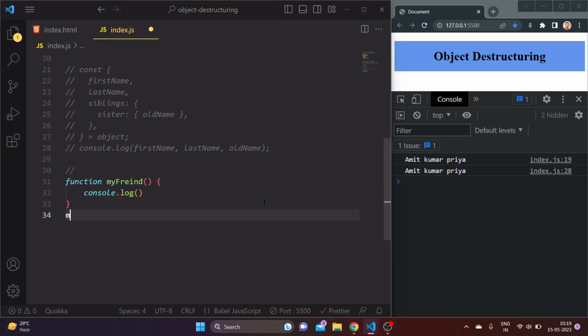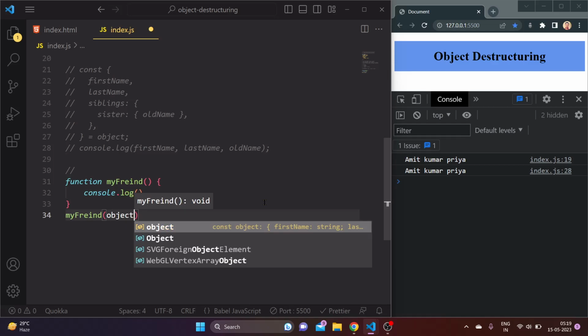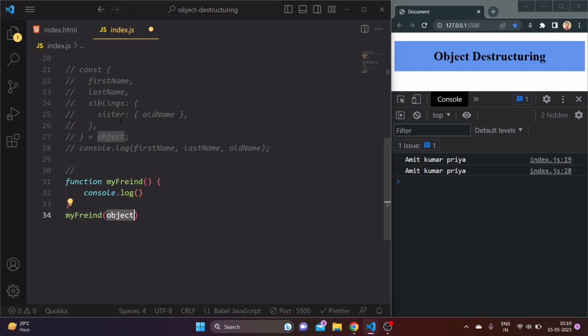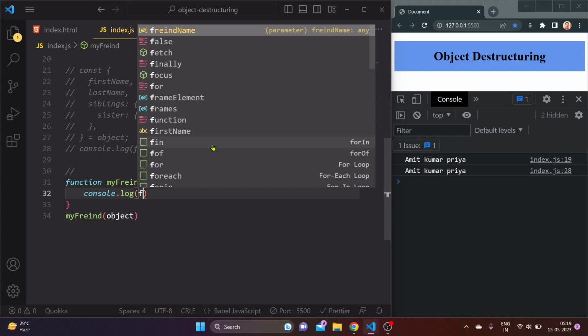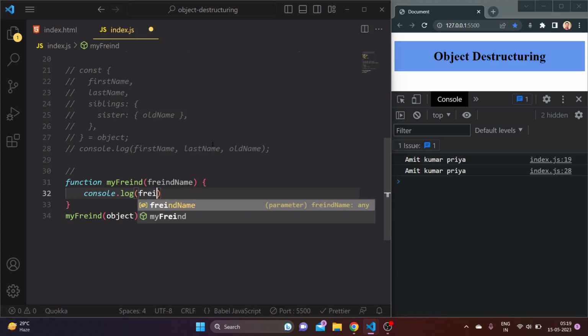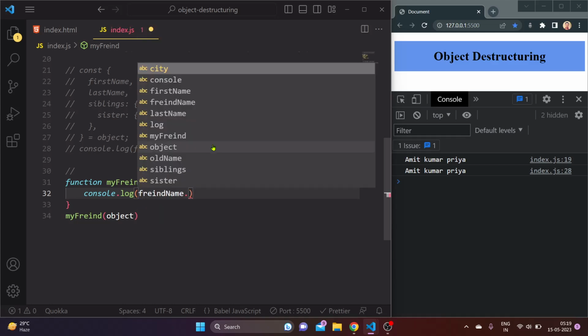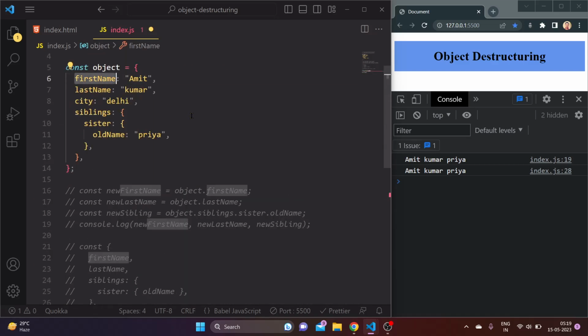Okay, invoking the function and taking the whole object as an argument. Okay, and taking the parameter friend name. And we can console.log friend name dot first name.